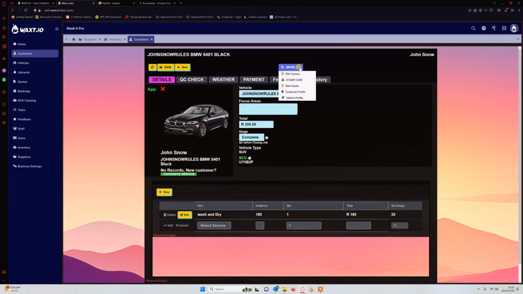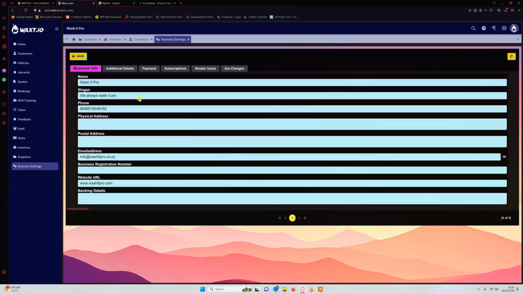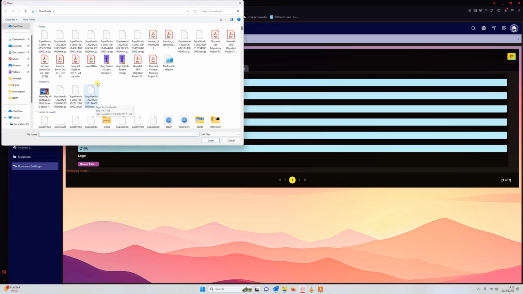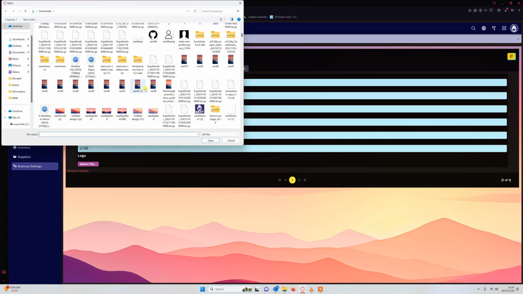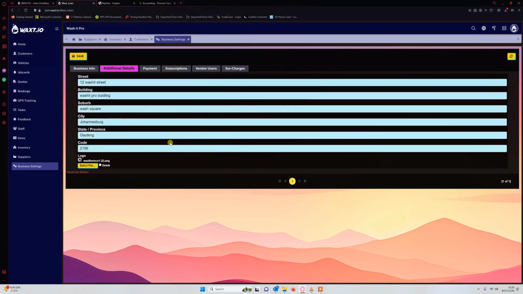So under this more here, we have a few things going on. The first one is PDF invoice. I want to generate him a PDF invoice and I want to email it to him. It basically drops all your details in here. What I want to do is first go and just sort out our logo real quick. We need to add our logo because we should have done that in the first video, but I'm generally not a good thinker. Let's put that in there, all right?